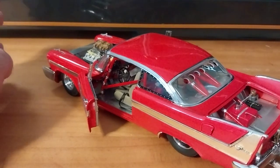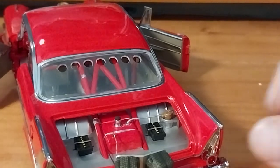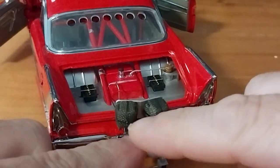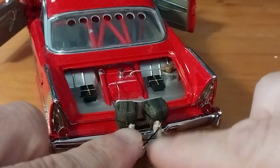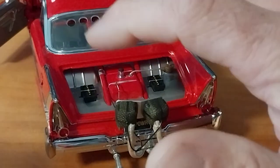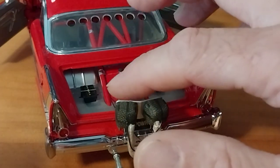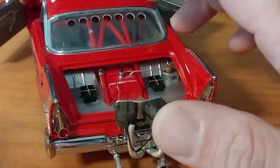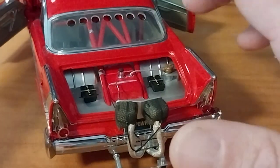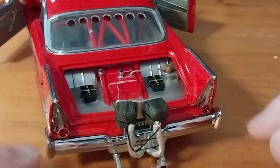Going to the back, you can see fabric-covered parachutes, and the straps are also fabric. It has the regular coated wire cable to pull and release the parachutes, dual batteries, and your fuel cell with the pump. Then there's a vent tube — I think that's what the foam in the deck lid package was protecting, to prevent this from getting bent while snapping down the deck lid. You can see fully detailed tail lights, bumpers, and such.